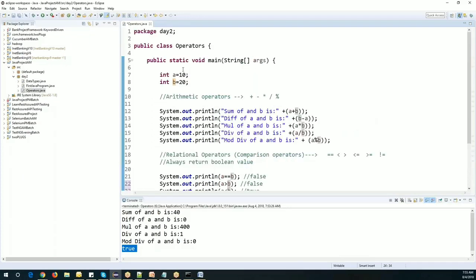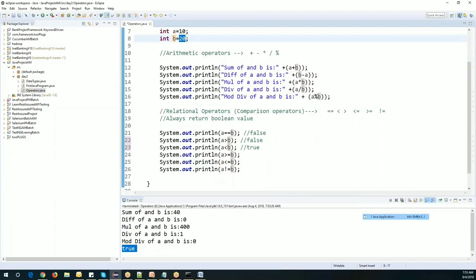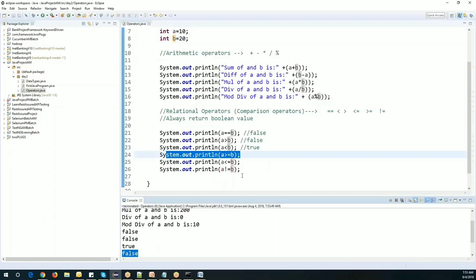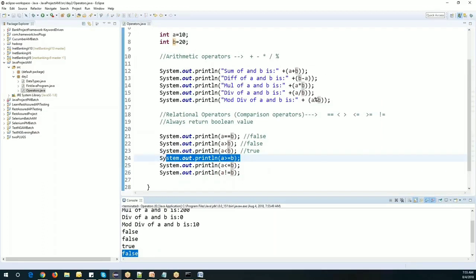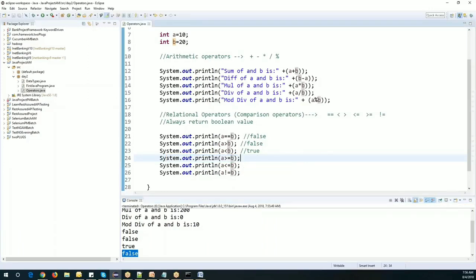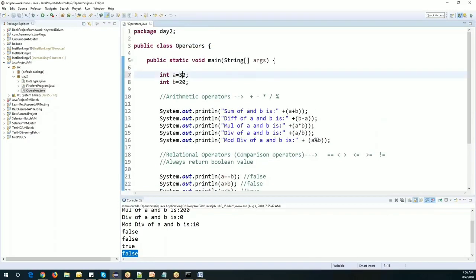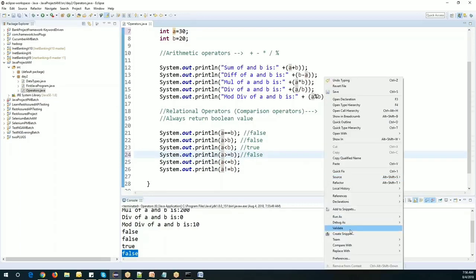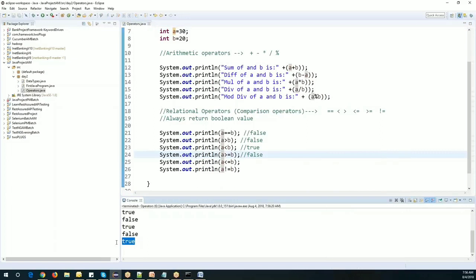For example here, A is 10, B is 20, right? When I run this code, this is our fourth entry, and it is written false. Why is it false? Because A is not greater than B and also A is not equal to B. Both conditions are false, so it returns false. For example, say A becomes 30 now. In this case, 30 greater than or equal to B is true. Equal to is not satisfied, but it is greater than. So if I run this, it will give you true.